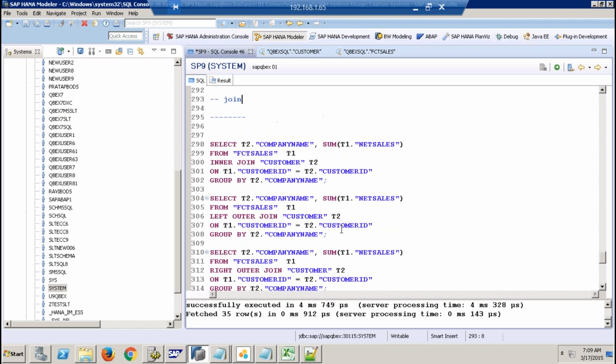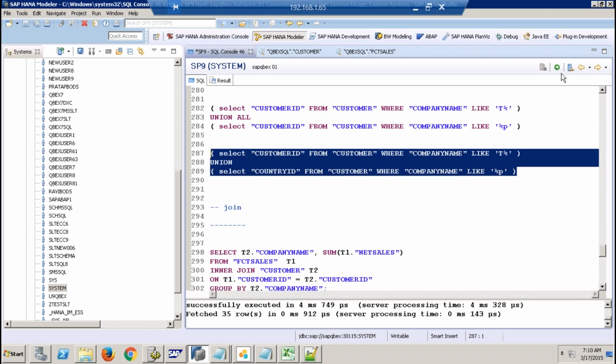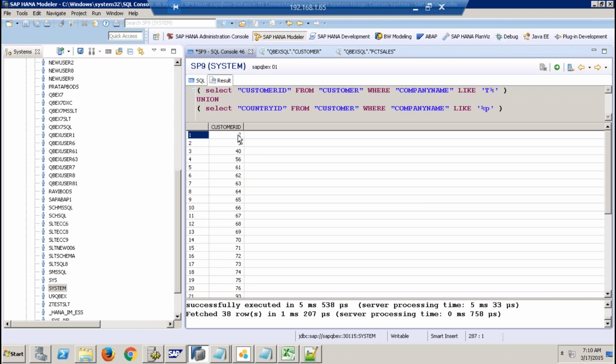Good question. See here I'm selecting customer ID, and here I'm selecting country ID, with except. I'm getting customer IDs here and country IDs here. It just treats it as one.